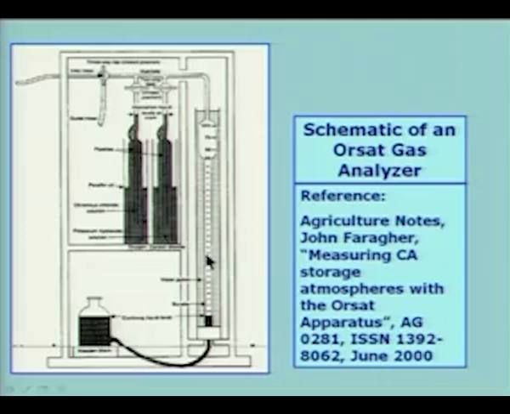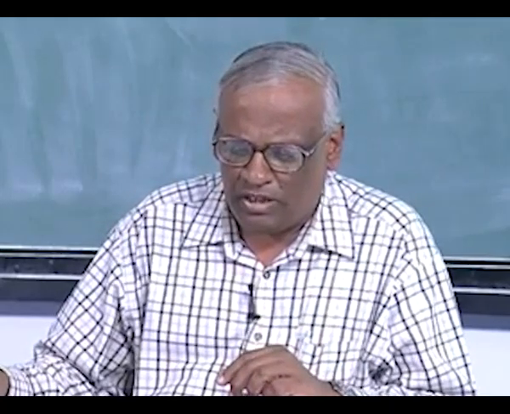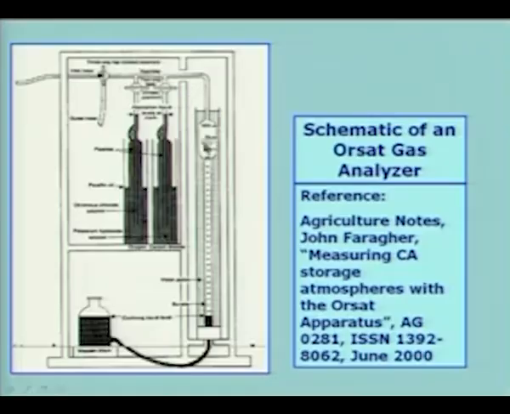Usually the sample is taken 1 or 2 times or 3 times, and then it is sent out of the system through the outlet hose, so that we have flushed the entire burette plus the connecting tubes of the atmospheric air which would have been present to start with. So, you first remove all the atmospheric air, and then finally you fill the entire thing with the gas whose concentration of the species in that gas we want to measure. That is going to be filled with that, and this is closed. Of course, during this whole entire operation both these valves are closed.